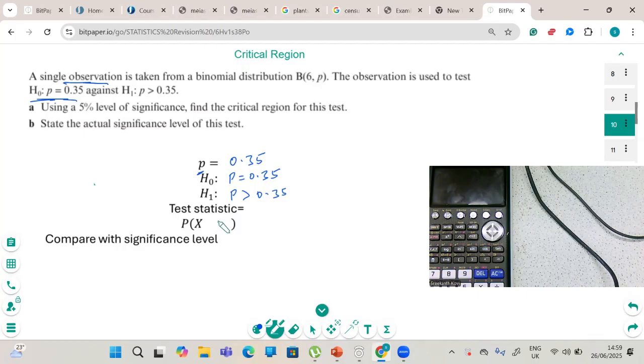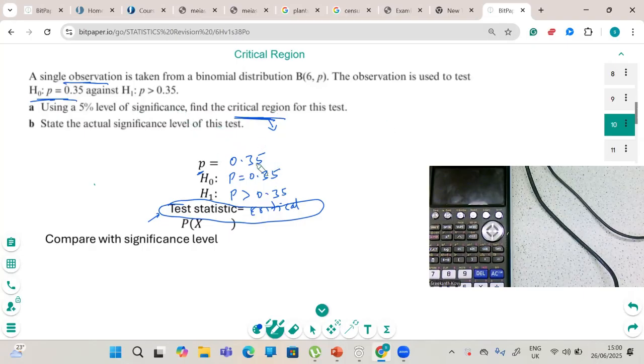And the test statistic, in this case, is not given. Whenever the test statistic is not given, that is a critical region question. Don't worry about this part: if the test statistic is given, you write this; if it is not given, you don't write this at all. Most importantly, you can see that they directly ask you to find the critical region. That's the keyword. Whenever they ask you to find the critical region, you need to use this method.